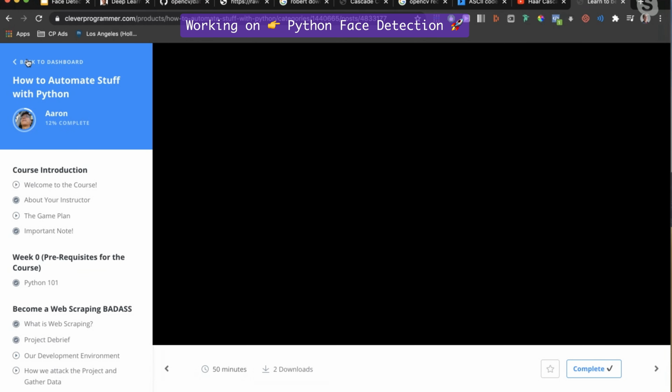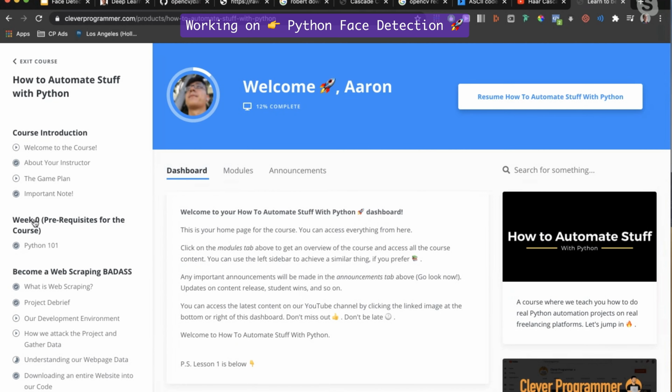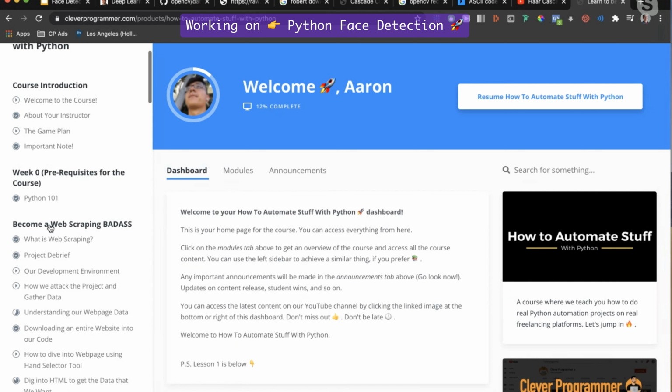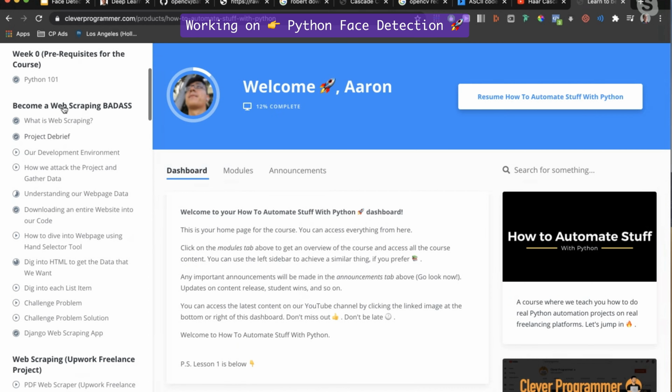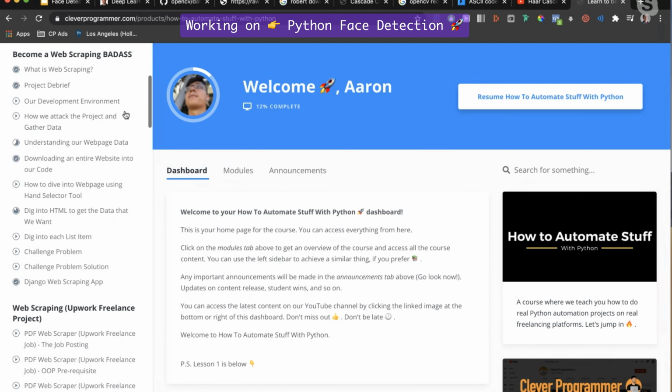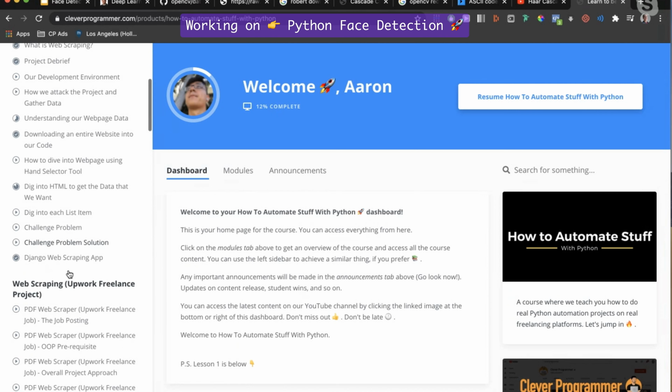Also, make sure you go through the modules and highlight each project and maybe how much it's worth. So like the module name. I don't remember the exact prices, but I know they're all worth the price of the course, so 200 or more. This is a web scraping one. Somebody just wanted to web scrape some data, and this is probably worth like $300 or something along those lines from Upwork. And then you have another web scraping one right underneath it, which is the PDF one.